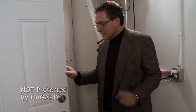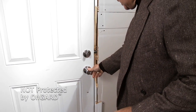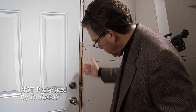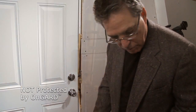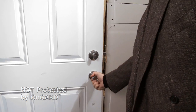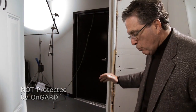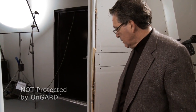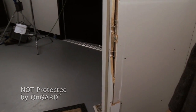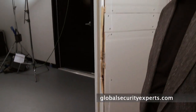Without the OnGARD, the exact same thing happened. Very interesting, the dynamics of this. It also blew out the jamming system, threw it right across the room here, scattered parts all over the place. But without the OnGARD, there's absolutely nothing to hold the door. A couple of kicks from Diesel, and he just came right on through here. That was it. The family would have had no chance to respond at all. Before they knew what was happening, the people would be in.